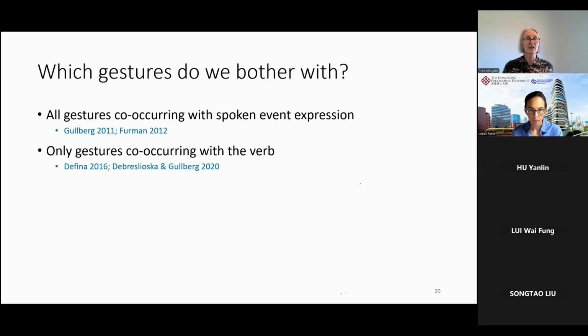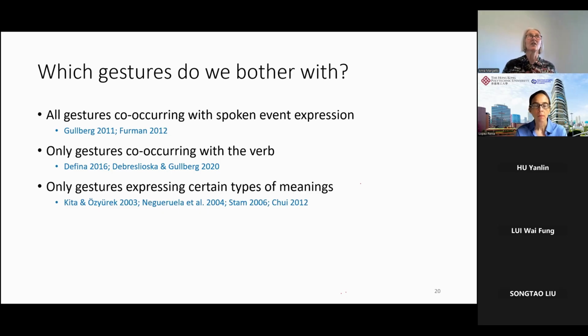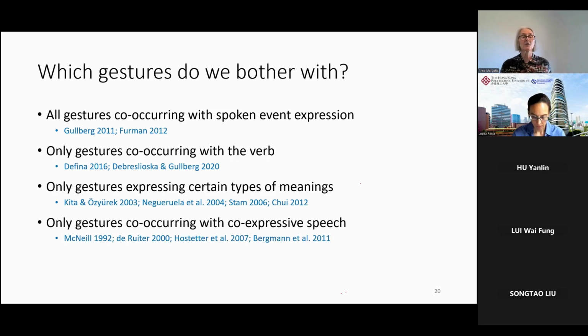Once we got into this question, we then realized, of course, there are also other studies that define their gesture inclusion, so the gestures that they are worried about in a study, semantically. So only looking at gestures that express manner, regardless of where they occur in the event expression. And the fourth type of approach that is also discussed in the literature would be one where one might only look at those gestures which align with an element in speech that expresses a related meaning. So temporal co-occurrence with a semantic similarity.